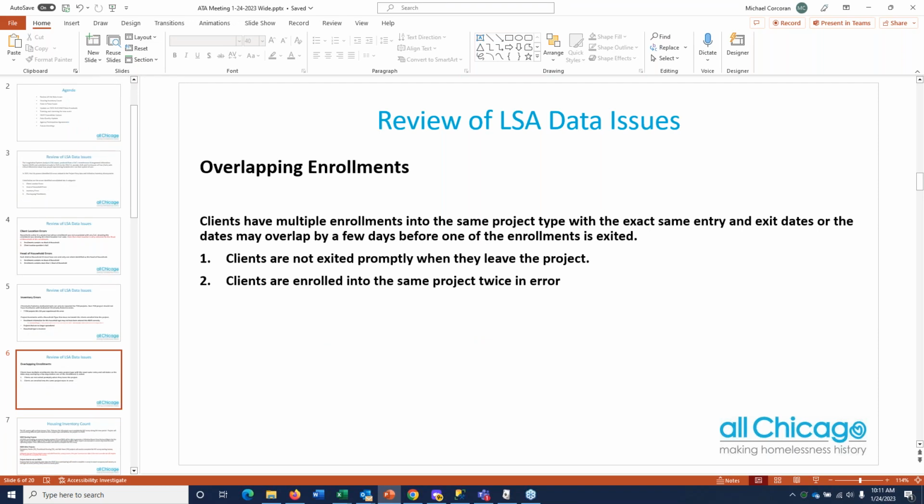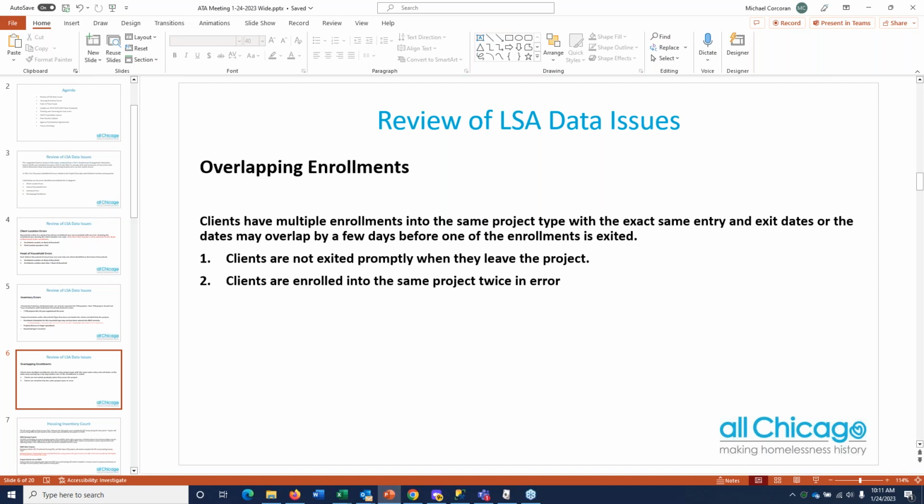Another area that the longitudinal system assessment flags is clients with overlapping enrollments, particularly with respect to permanent housing. In a few instances, what we found was that an agency would have a project type for services and one for permanent housing, but they were both designated as permanent supportive housing where people are actually enrolling in the project.